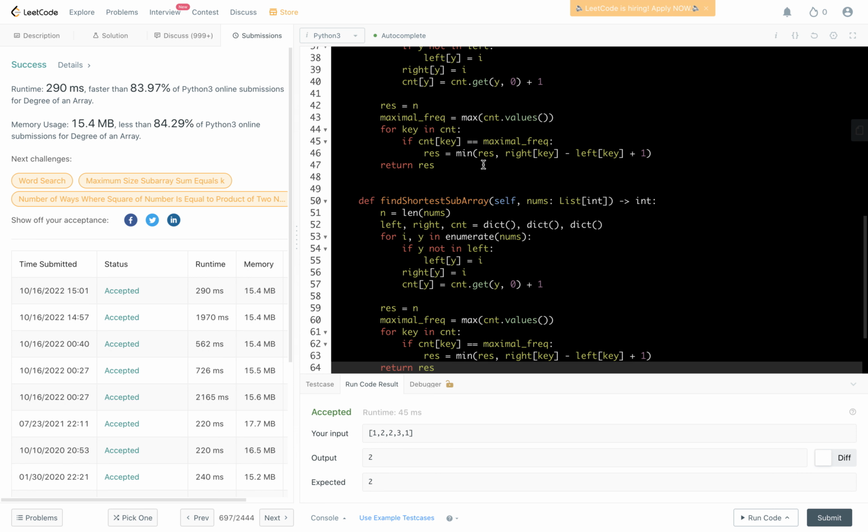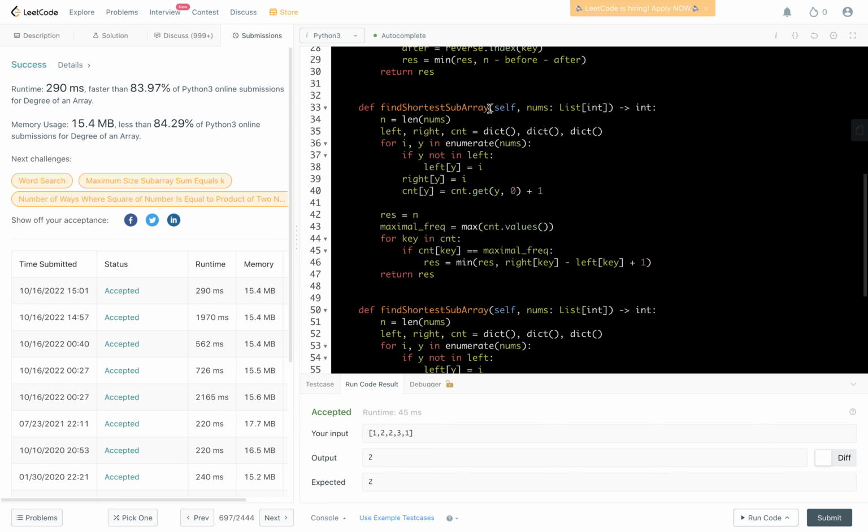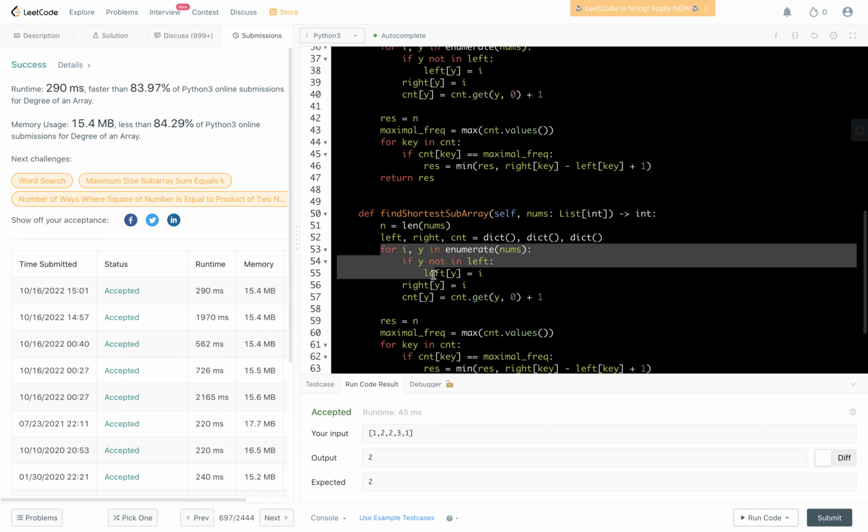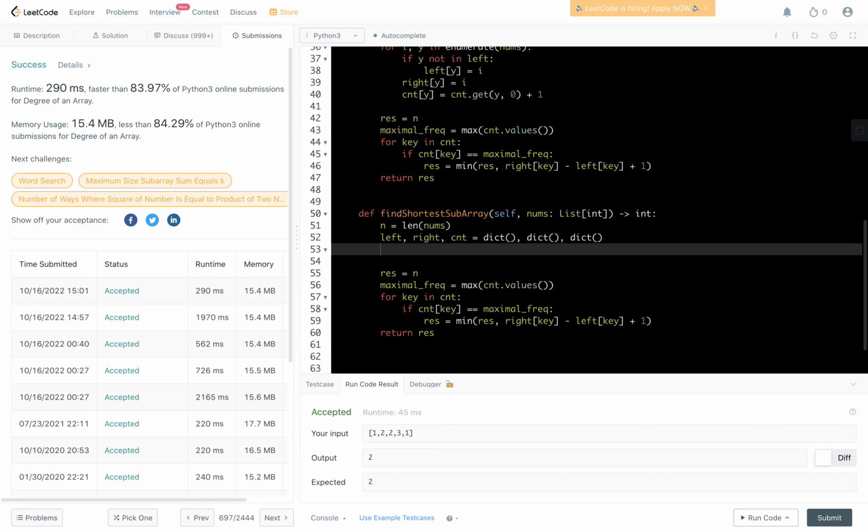demonstrate that we can also iterate reversely. Here, let's call this one version 2. So I'm going to comment this out, and then we're going to iterate backwards. So for i in range n minus 1, negative 1, negative 1.